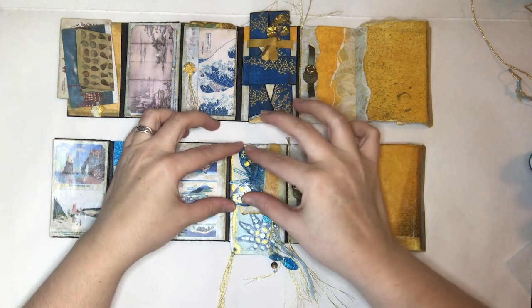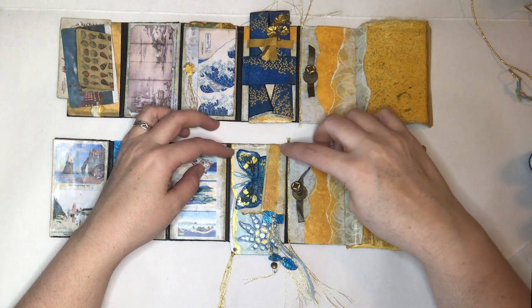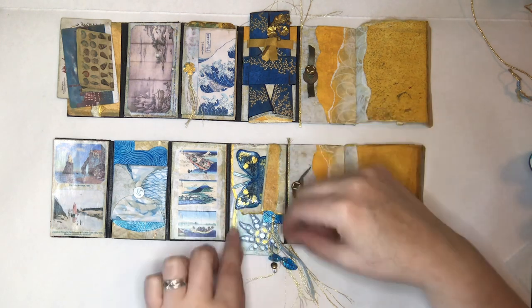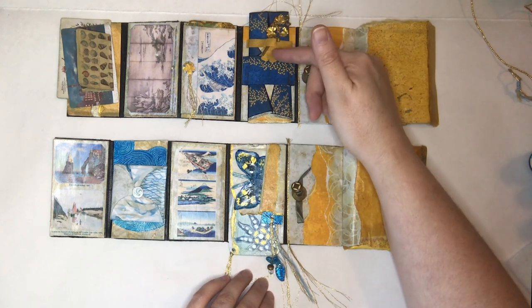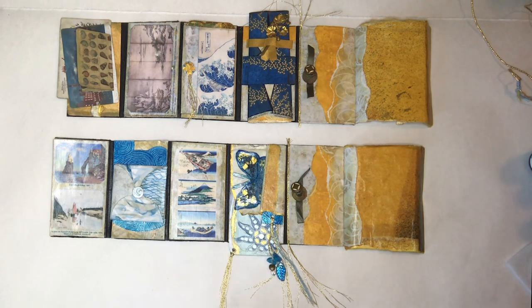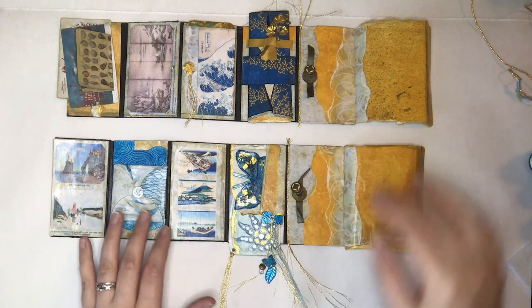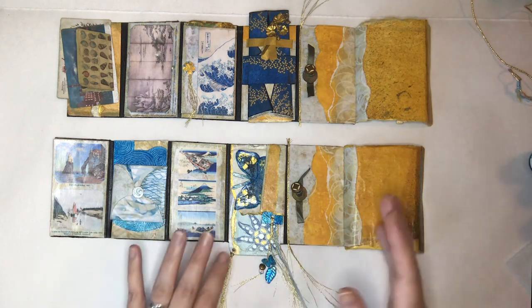It tucks and was just so meant for this little pocket. This was again off-cut stuff left over from tearing — used the gold watercolor and then I just kind of did a fold. I wanted it to feel almost fan-like, or like what you would put in your obi — there's a name for the piece that tucks into the obi, Netsuke-like. There's just lots of little hints. Nothing is spot-on; it's just more of a feel, more of an impression.